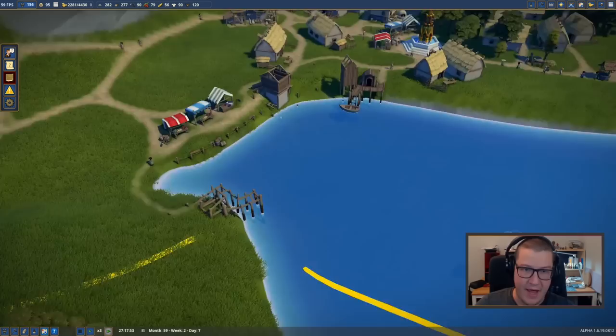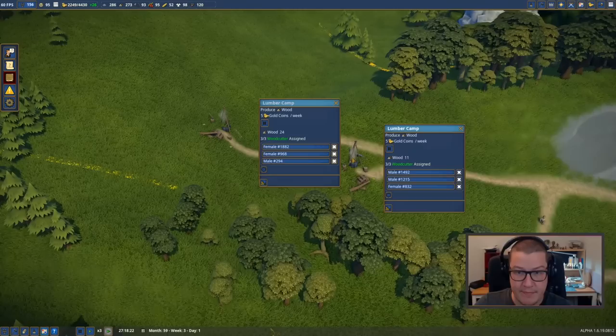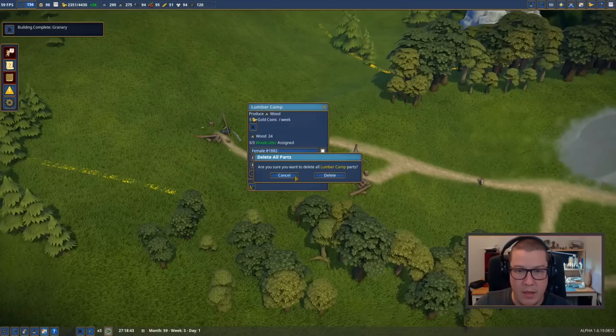Some more fish over here, and then the foresters here have pretty much done their job. That's awesome. So we're gonna fire all of these because we don't want them to stay as woodworkers or wood chopper fellas. Delete. Wow. Thank you for your service, folks.